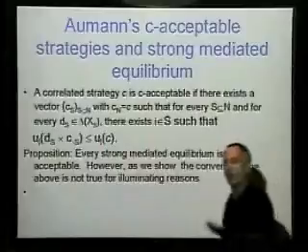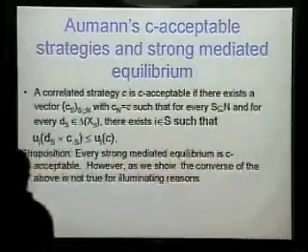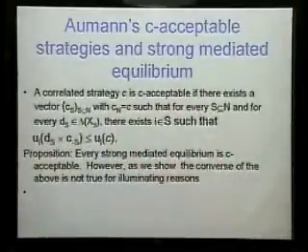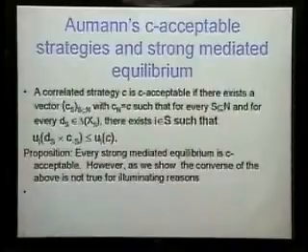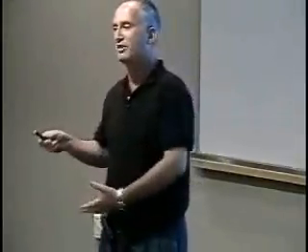Again, it looks very similar to what I mentioned before. In fact, if you look at the literature, what is new in the notion of mediator? I can say something like the following: you have a C-acceptable strategy. So here's the mediator. What is new in your concept of a mediator? Just tell each agent, if this set of agents come to you, then do that. If another set of agents go to you, then do that.